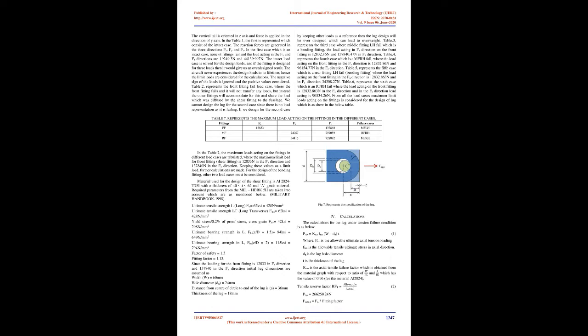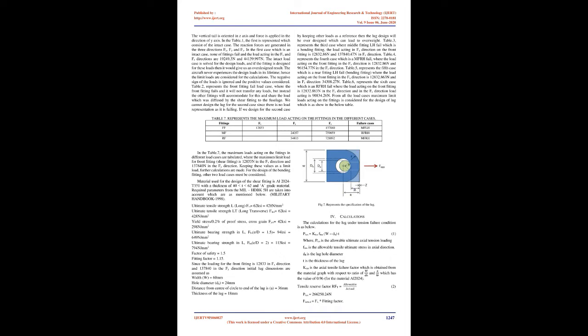We cannot design the lug for the second case since there is no load representation as it is failing. If we design for the second case by keeping other loads as a reference, then the lug design will be over-designed, which can lead to overweight. Table point 3 represents the third case where middle fitting LH fail, which is a bending fitting.